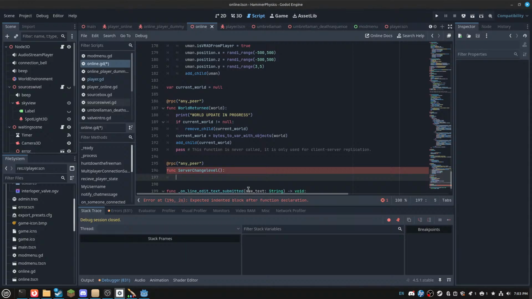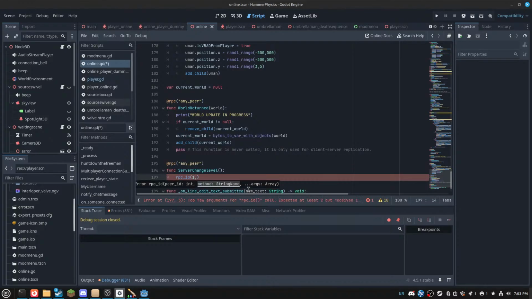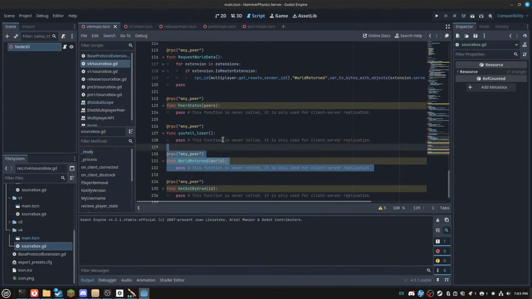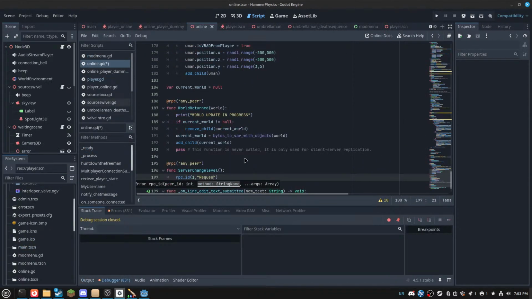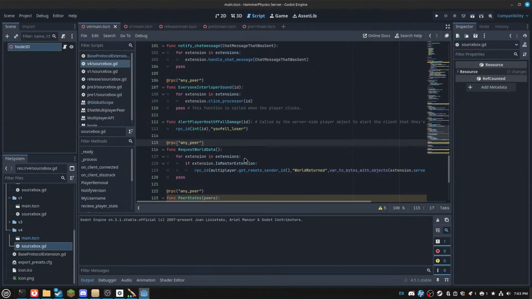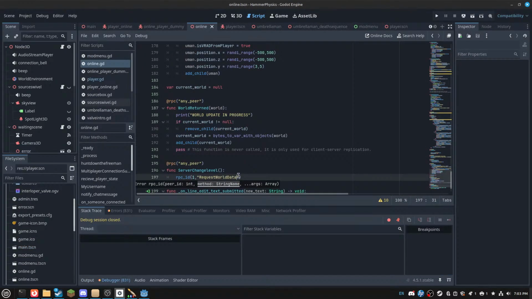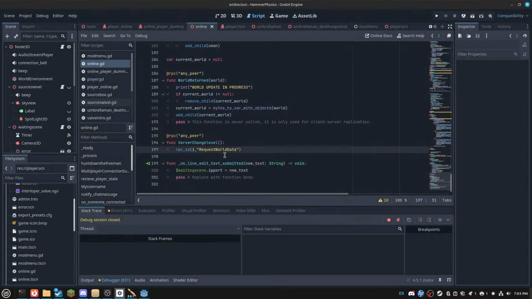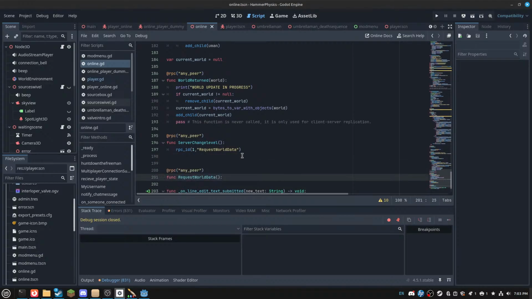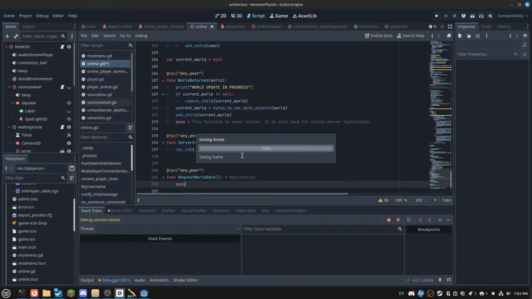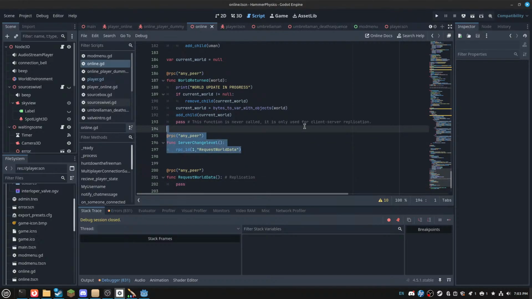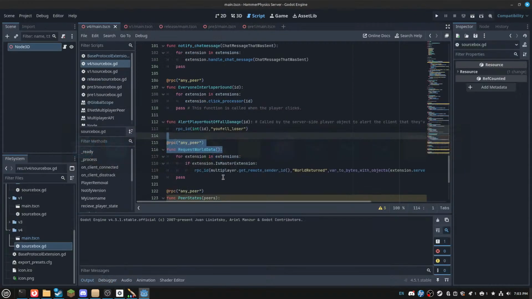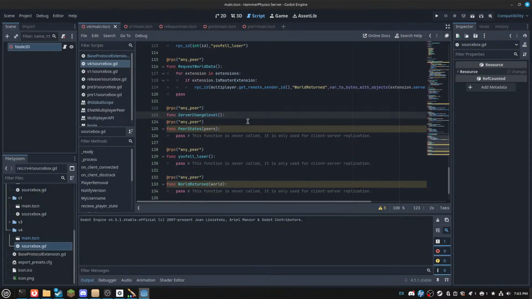Server change level. Then we RPC with one method name, request world data, which also needs to be replicated. So server change level is once again a replication function.